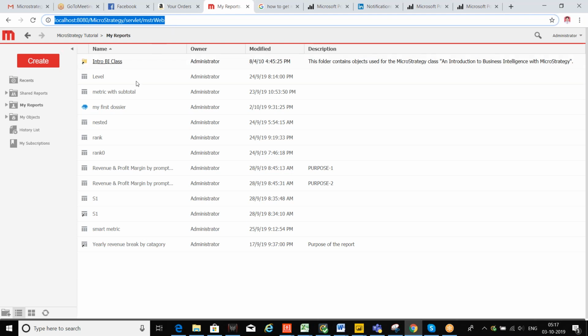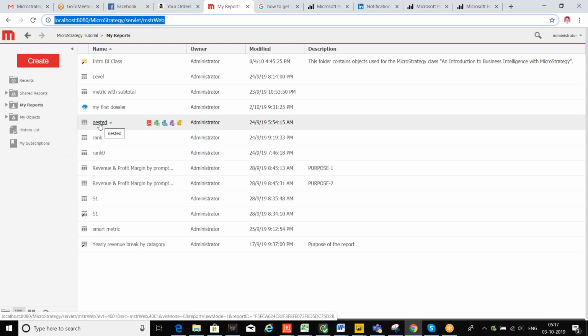So let me tell you what is subscription. Suppose I want to schedule one report, which means I want to send it to some people. Here you see there are some icons. I can export to PDF, this one is export to Excel, and this is send now or email. This is for subscriptions. Subscriptions means I schedule today to send this report in the future, at a particular time or a particular month. So I have to subscribe to this report for the future.